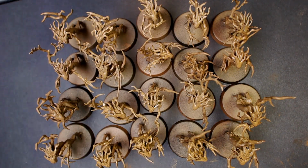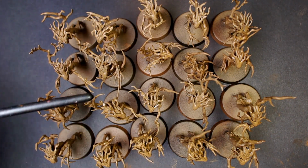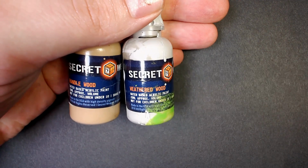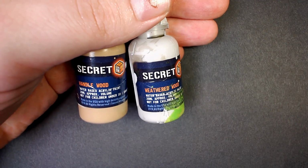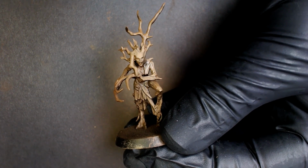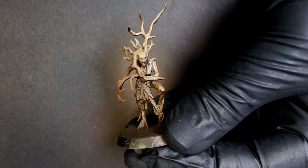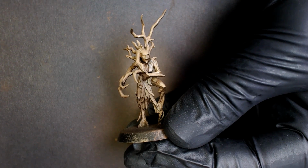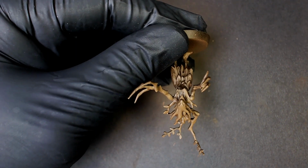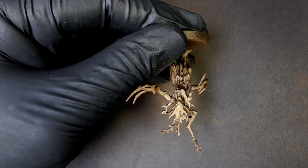Here it is, another example of the more muted guys that we did earlier compared to the more vibrant guys that we just did. Let them all mute out, then we'll hit the next step. We're going to pull out some handlewood and some weathered wood from Secret Wood Miniatures. These are great colors. We're going to use the handlewood with a little bit of weathered wood mixed in it. Get a nice little highlight. Same protocol. We're just building up subtle, natural transitions to make this model look its best.